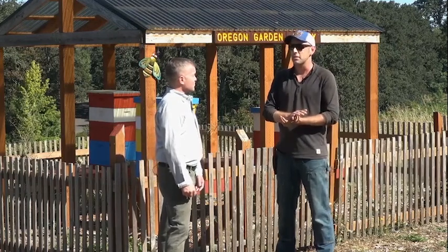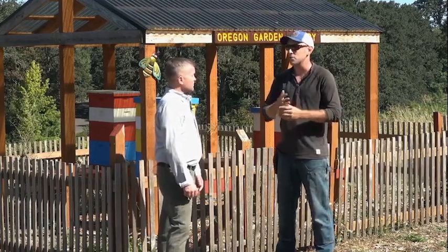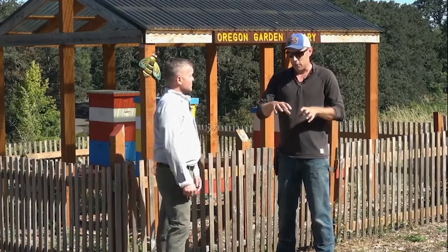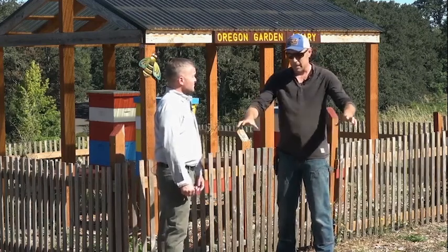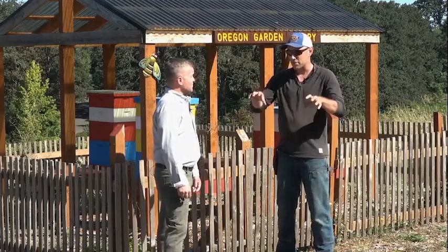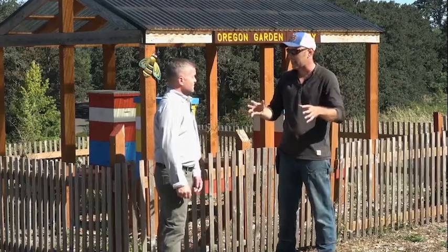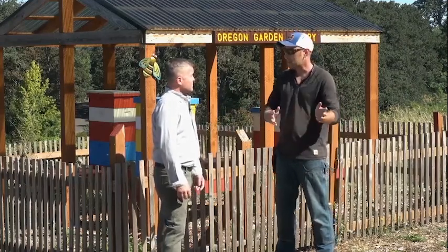Anything in the mint family obviously is going to attract a lot of bees, and the lavenders, and there's so many resources out there about pollinator attractor plants, but be mindful as you're planting, put a big block of something, and then just have stuff blooming at different times of the year, or have something that blooms for a long time, and they're going to stay there because if it's easy food, they're going to keep coming back.